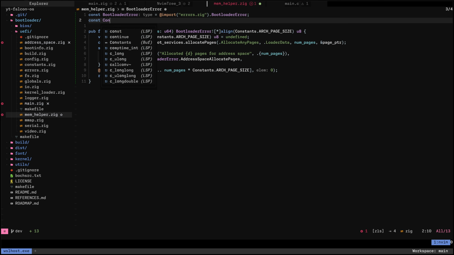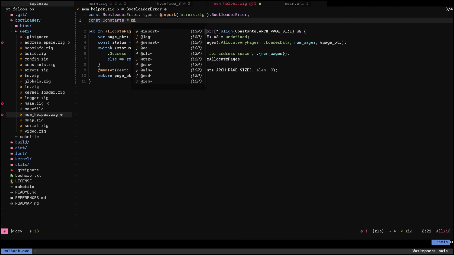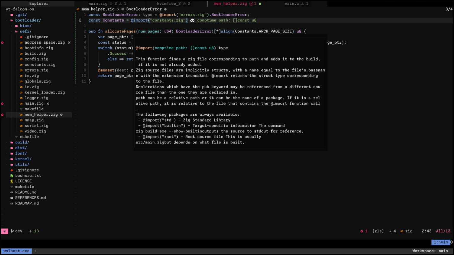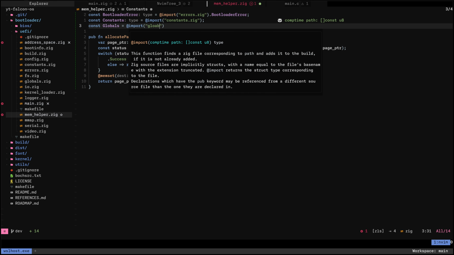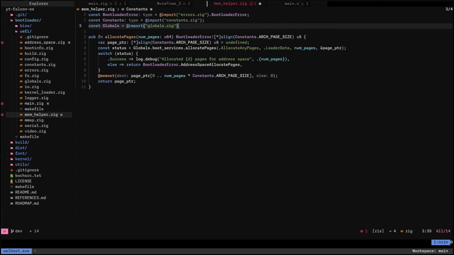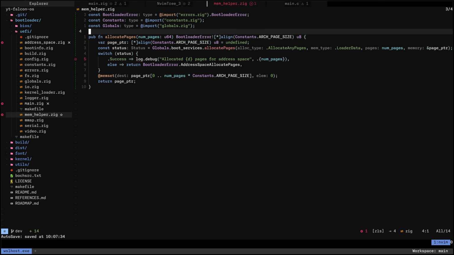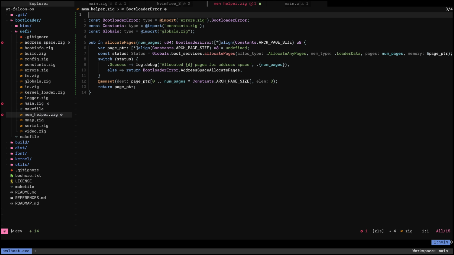What else do we need? Constants. So constants is import constants.zig, and globals. Globals is import globals.zig. There we go. Anything else we need? Std, I guess.